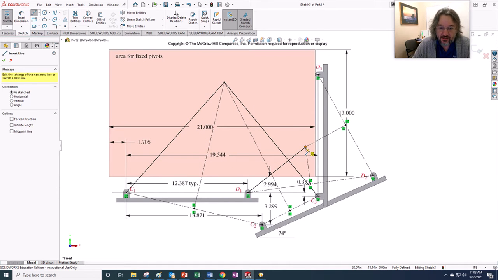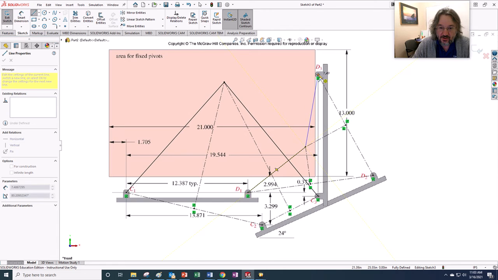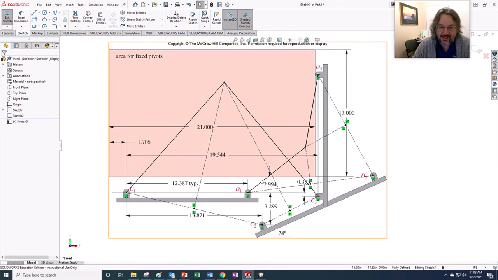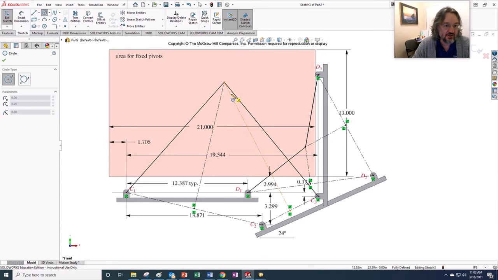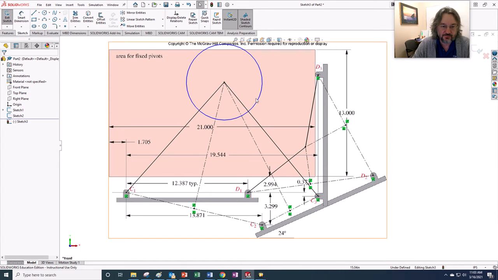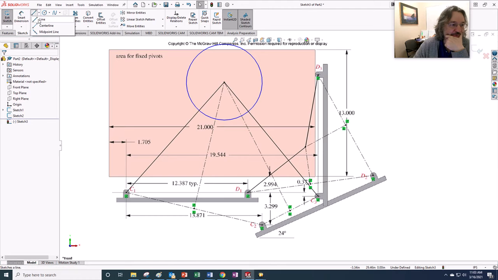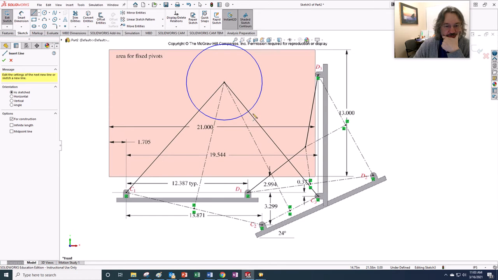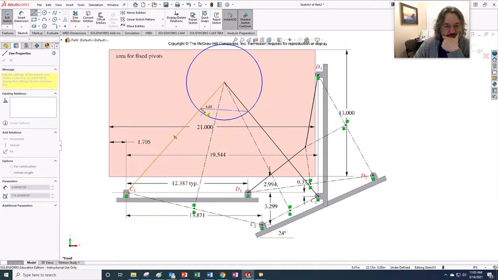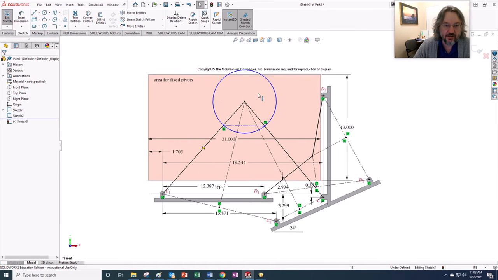I mean, if we want to make a judgment call, see, D is not a good candidate for it to be the one that's going to drive it. C is going to be better. So I am going to make a circle here, and I'm going to create a center line that is attached, as a center line. I like to think of them as construction lines, attached from right there to there.